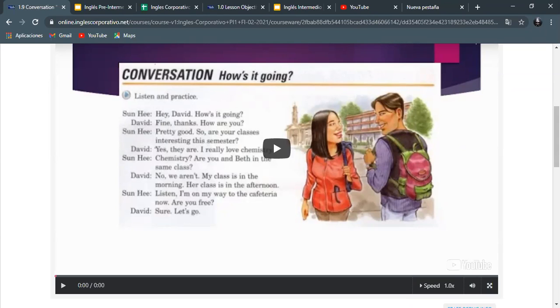Perfect, thank you. Very good practice, this one, that we can practice whenever we have a conversation here. Just remember the pronunciation is chemistry. Casi todas las palabras que van con CH, no todas, pero la mayoría se pronuncia como una Q, chemistry in this case.